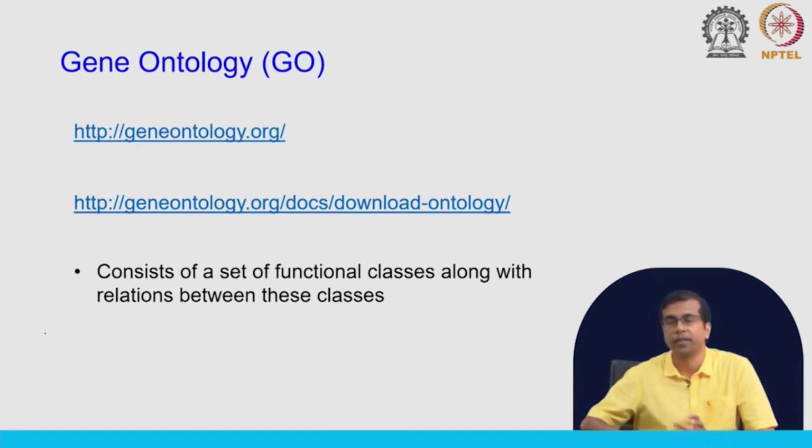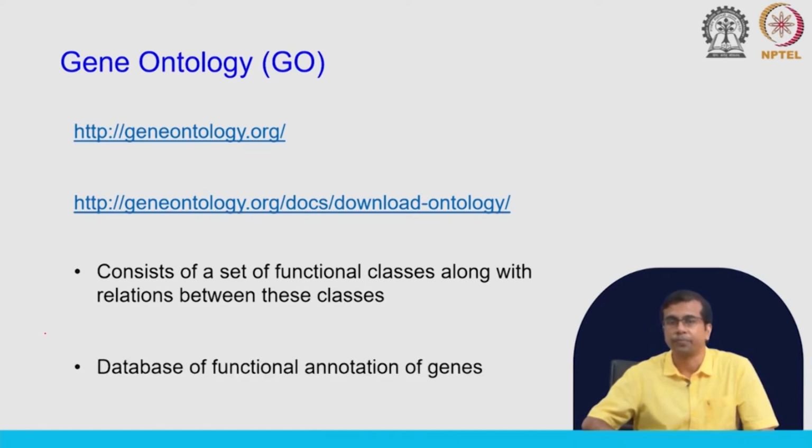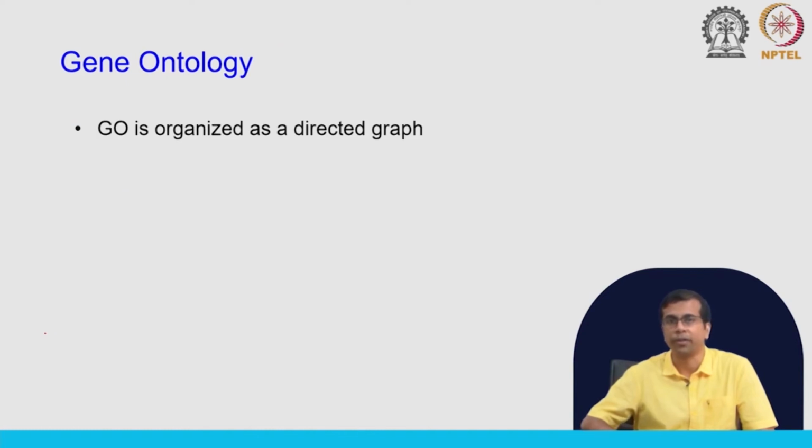So, we have many functional classes and they are kind of related to each other, right. So, one is probably, let us say, glycolysis, that is something associated with carbon metabolism. So, these are functional classes that are related to each other. So, gene ontology will also preserve this information. Okay. So, it has this association of single genes to certain molecular functions, but also it has this information about relationship between functional classes. Okay. And this is a database of functional annotation of genes. So, you can get this information, okay, which gene is involved in which pathway or which cellular process.